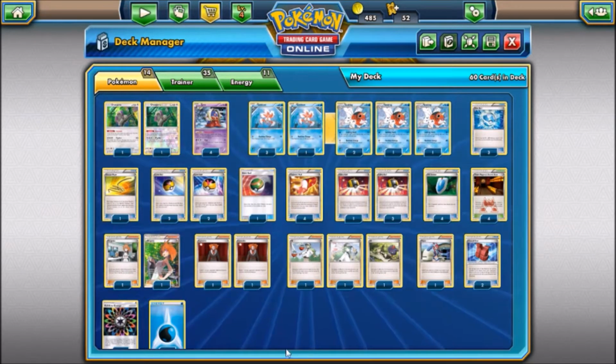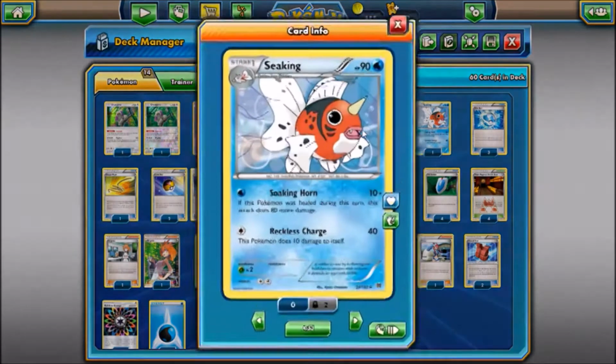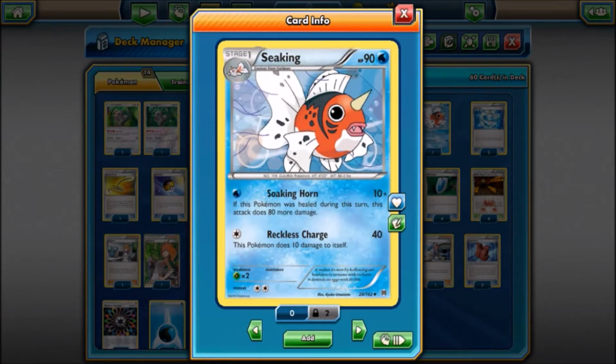Firstly, for those who don't know, Seaking is a 90 HP Stage 1 Pokemon that has a really sweet attack, Soaking Horn. For just 1 water energy, this attack does 90 damage if you have been healed this turn. Now, it may not sound like much, but 90 damage KOs most Pokemon in the game, and the relatively easy setup of this Pokemon means we are more than happy to trade 2 of it for an EX.